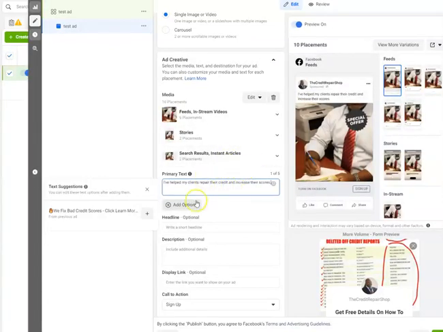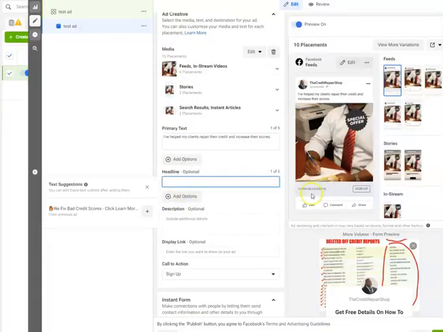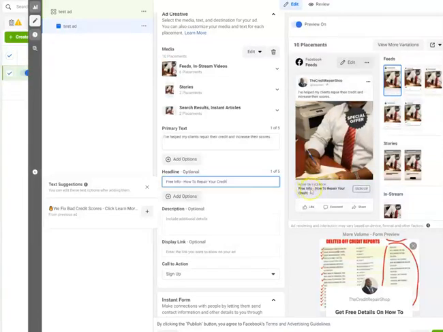So that's what I would put there, and then I would go here with the headline. You got a short headline, which is going to go in here. We'll just come up with something where we got a free info how to. So we got that. You can see it's populating right there.